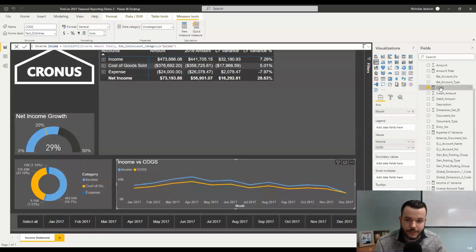And cost of goods sold is going to be the same way, but it is taking the inverse cost of goods sold. So this is the same thing, just taking the inverse amount total and running it against the cost of goods sold. You can see here what I said before, that measures really build off of one another. So it can be really beneficial to start with some very basic measures that just sum your data together or group your data in different ways. And then from there, you can build on top of that with other measures and create some really powerful data measures with not much work.